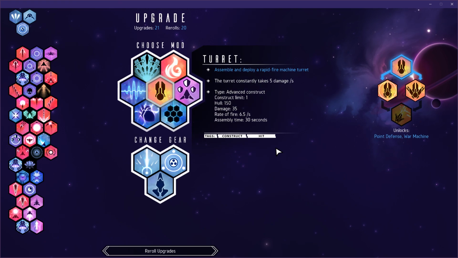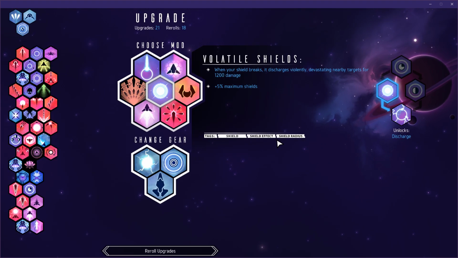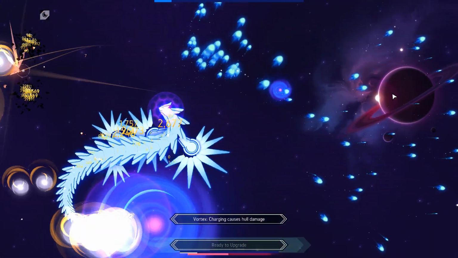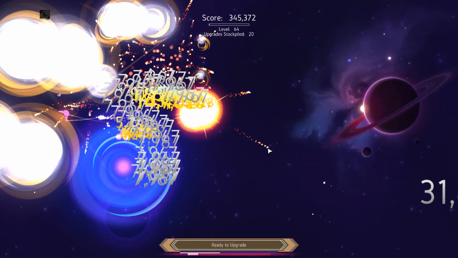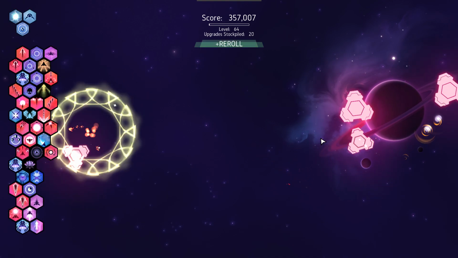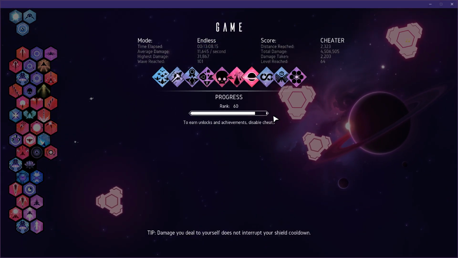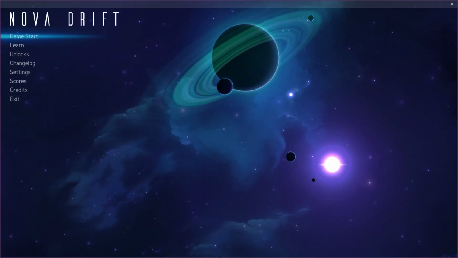Huh. Get vortex. Wow, charged vortex. Ha ha ha. Oh, so many different possibilities there. Right, let's see what else.